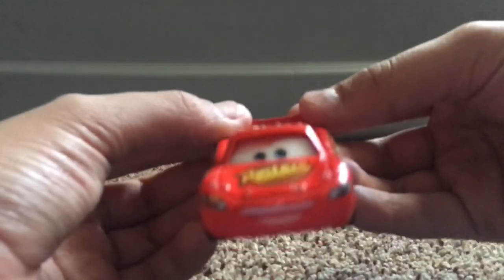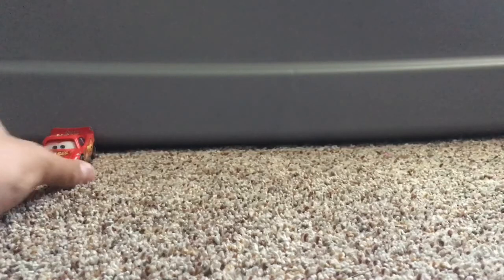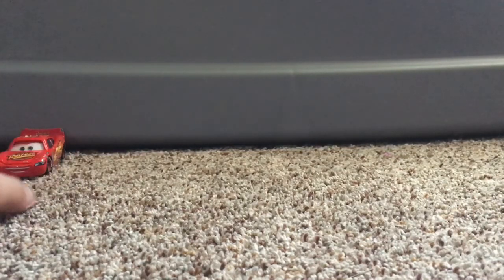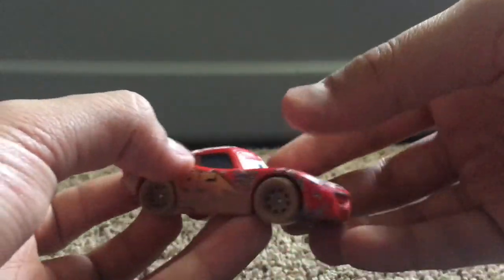Now, two of the ones I have in here are ones that he did not give me, because I just put these cars in there because I bought them at a different store. One of the ones that I bought at a store was a lenticular Lightning McQueen, right back there. And then he also gave me a dirt Lightning McQueen. Now, this one has a whole bunch of stickers on it and stuff, but that doesn't matter. If it's a car, it's a car.